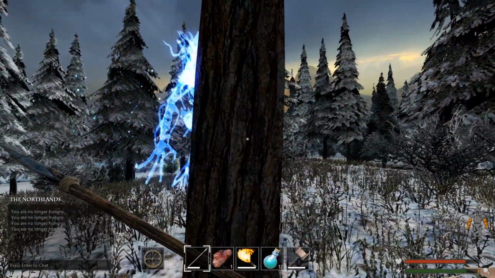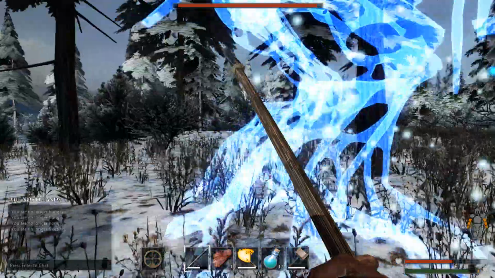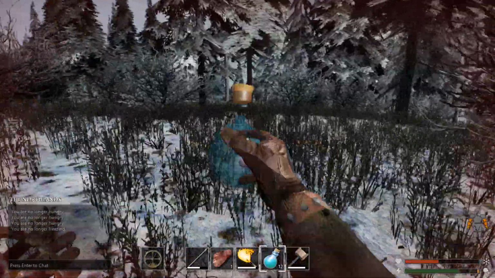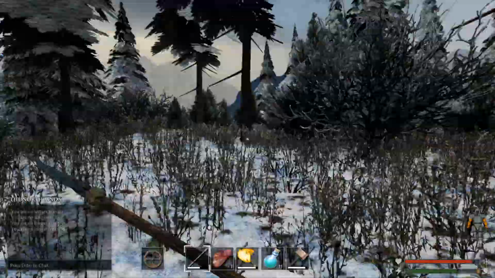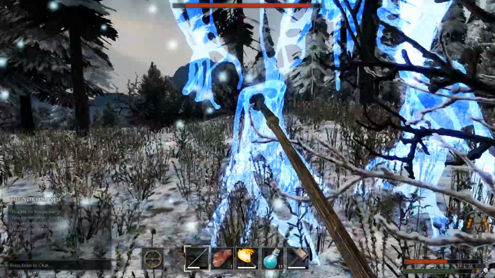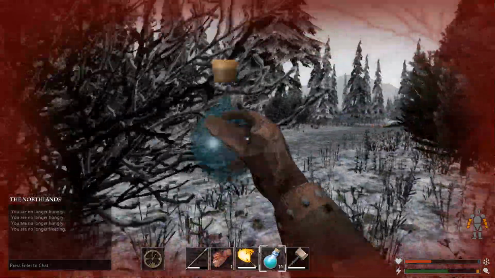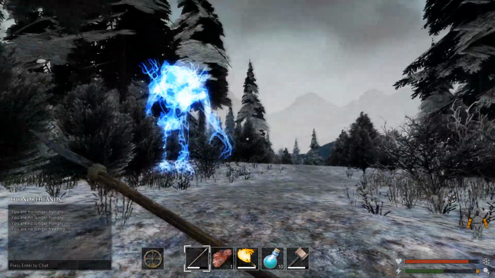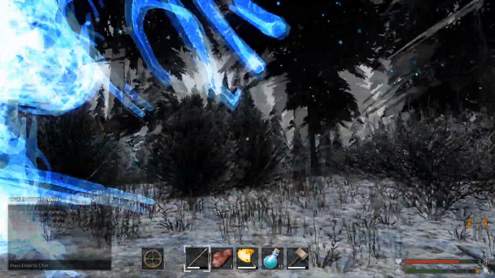Yoo-hoo! I'm over here. Okay, let's take a potion. And then let's do this again. Okay, well, we're making progress. Not very good progress, but we are making progress, and I guess that any progress is better than no progress.